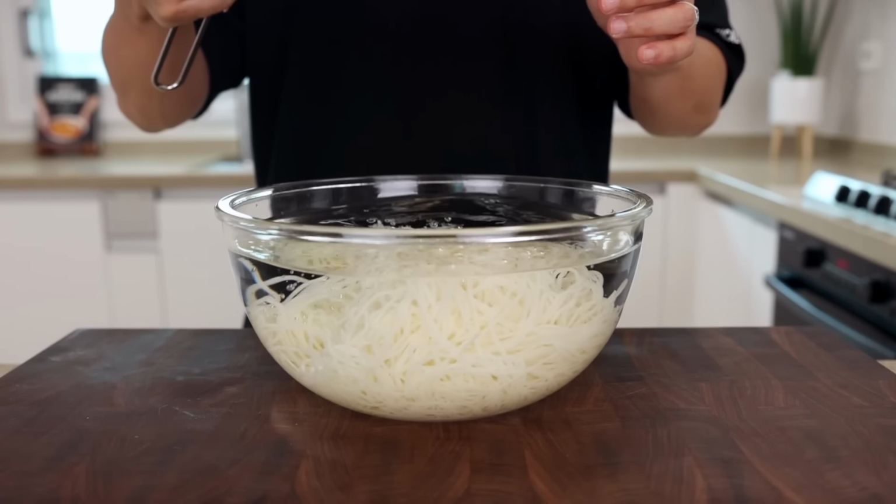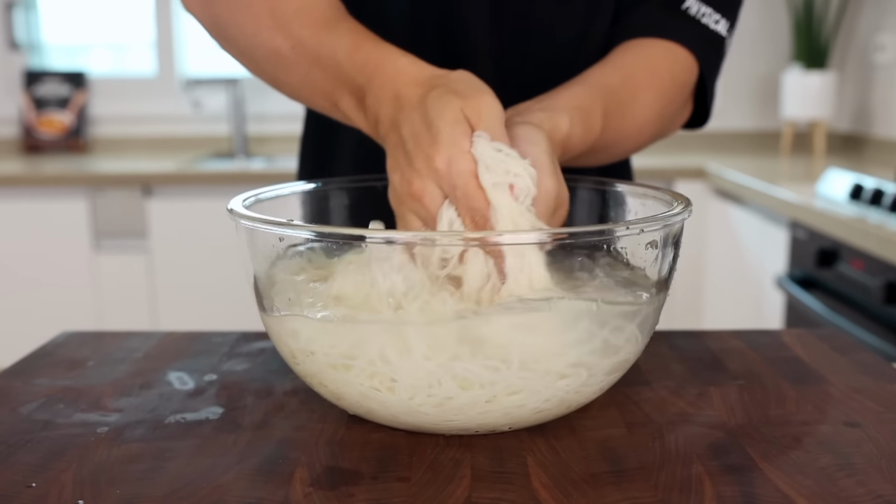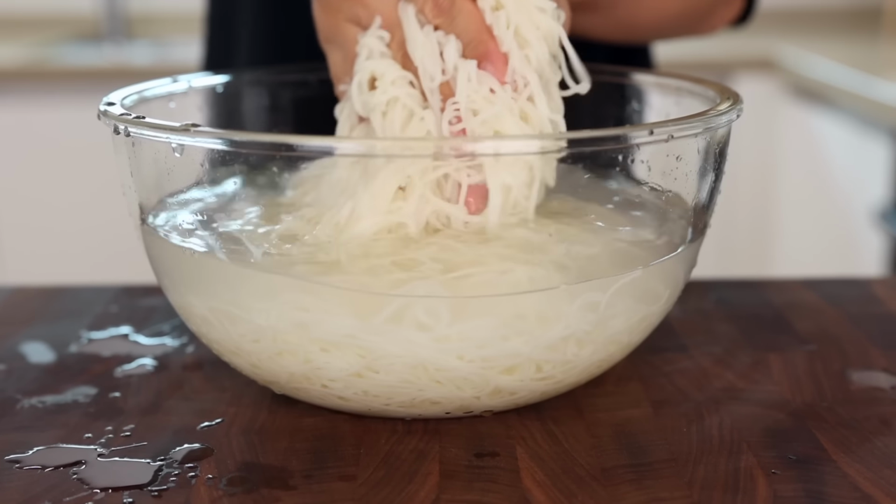Once they are cool enough to handle, give them a good rinse to remove some starch from the noodles, just like washing your socks. Not like very expensive clothes.